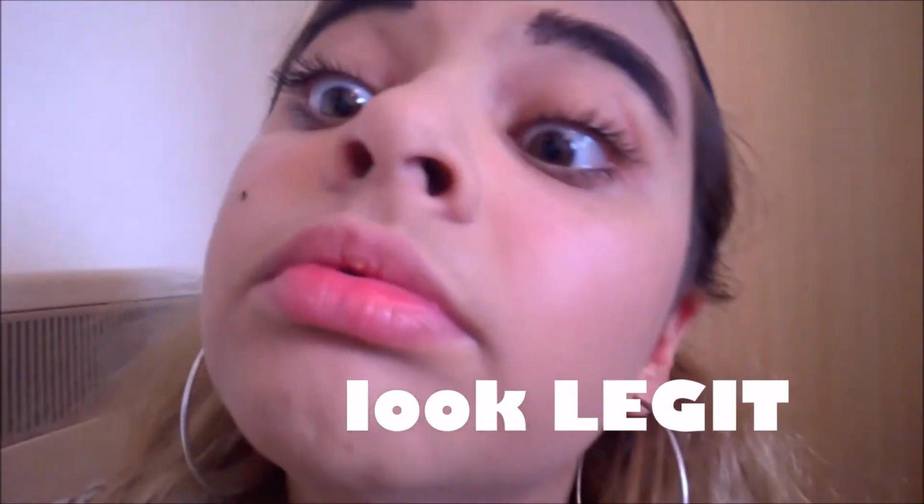Wait. The next thing I got was this square. As you can tell, I definitely failed. I think I look way better without this makeup on my face, but at the same time, this is the wrong makeup, the wrong look for me. I don't know what I would look like with proper makeup done professionally, like actually legit, matching my skin color, things that suit my face and apply properly. I don't know how that would look, but I know I look way better without this makeup look.